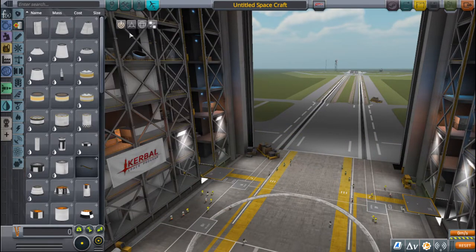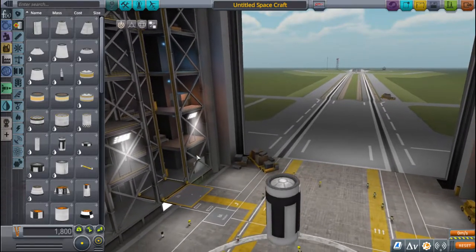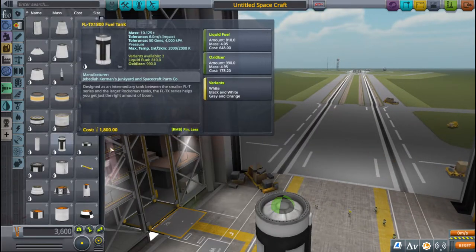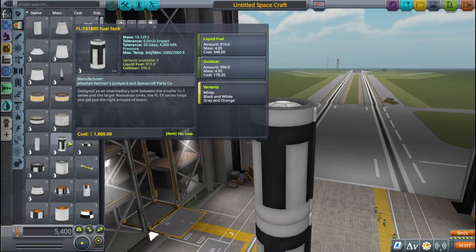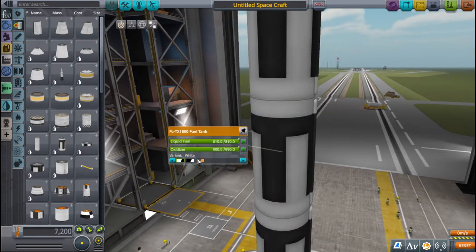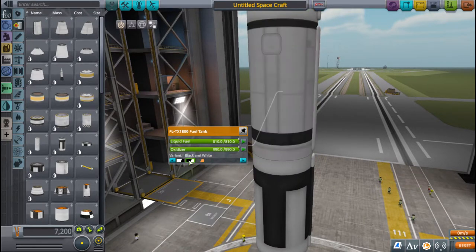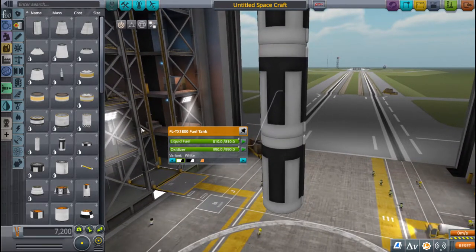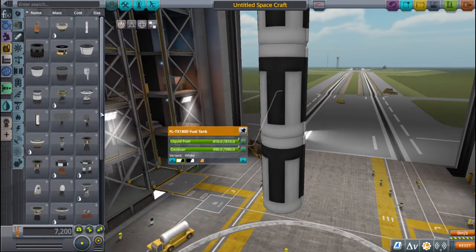So, I was just thinking about doing another rocket, something similar, which is the famous BFR. Not the BFR, the Falcon Heavy. I think it's more famous than the BFR, but I don't know. So I was thinking of doing this design.